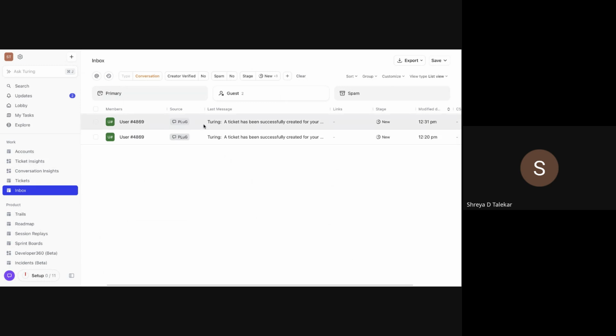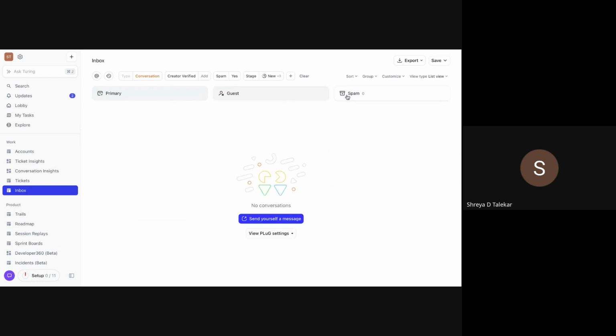Now, before we look into any one particular conversation, this conversations interface is divided into three different tabs here. Primary is with the verified users, so all of the conversations from the verified users will be listed under the primary tab. All the unverified conversations will be listed under the guest tab, and all of the spam conversations will be under the spam tab.